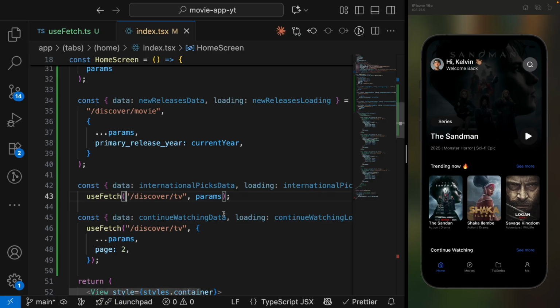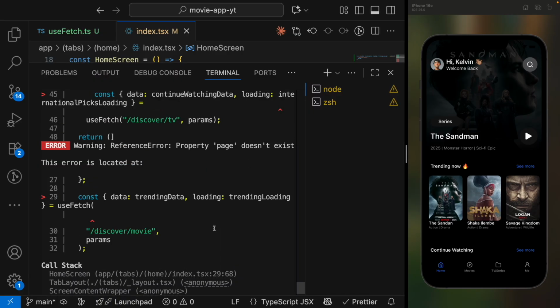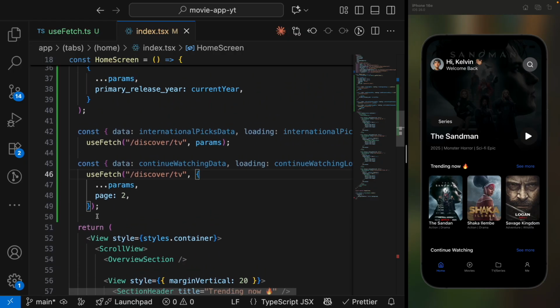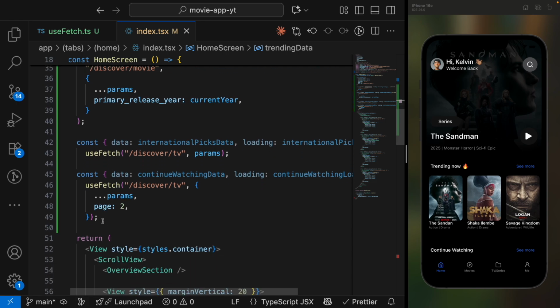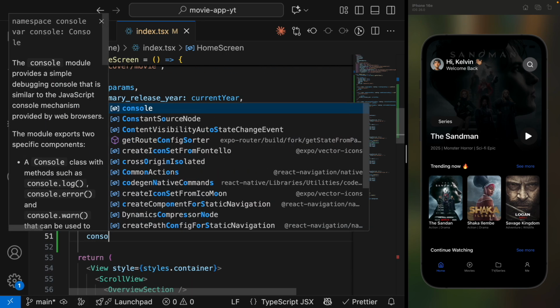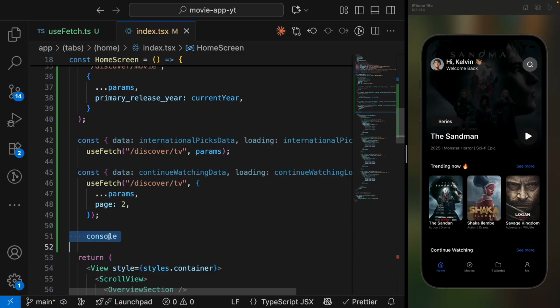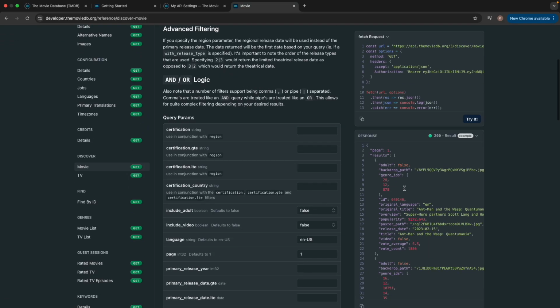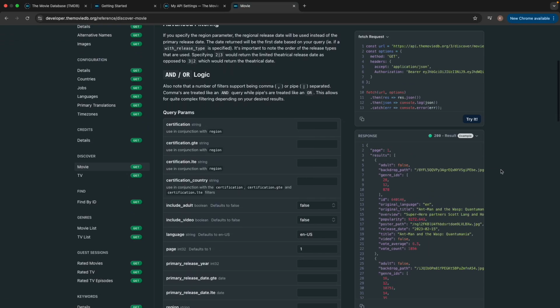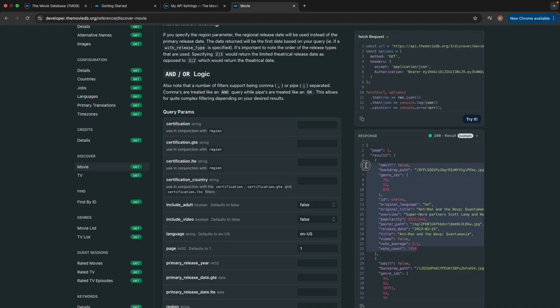All right, good. Now you would notice that, I think I've cleared the log. Let me log it again. Let me log this one, right? So say console, or you know what, let's just check it on the playground. So on the playground, when you come to movie, this is the result that you get, right, for a movie. For the result, this is how the object looks like. So we can see here clearly that it has these key values all the time: adult, backdrop path, genre IDs, ID, original language, original title, and so on.